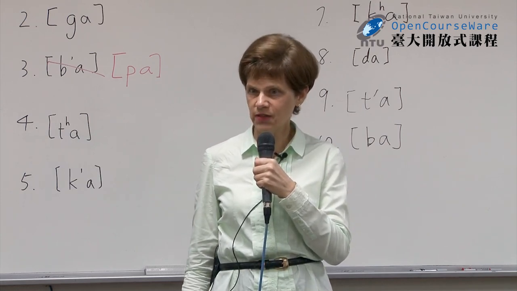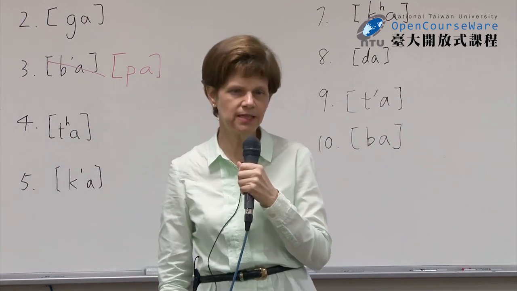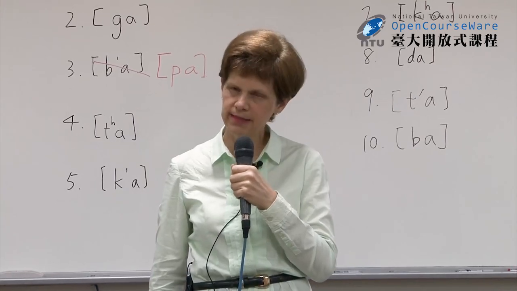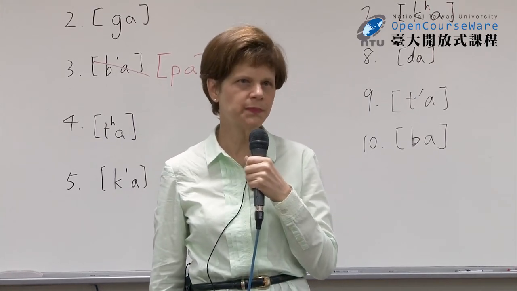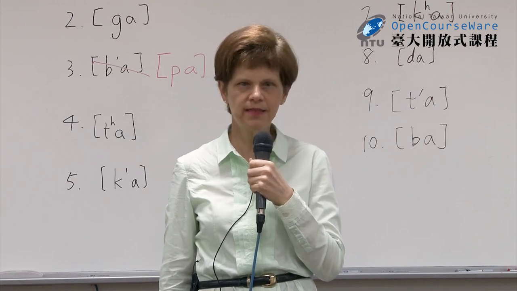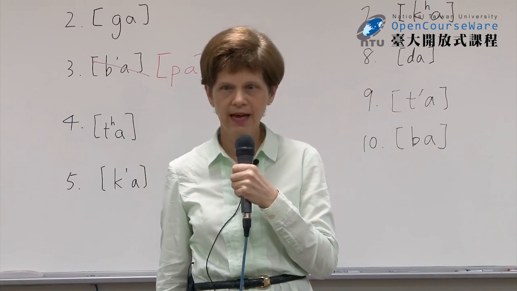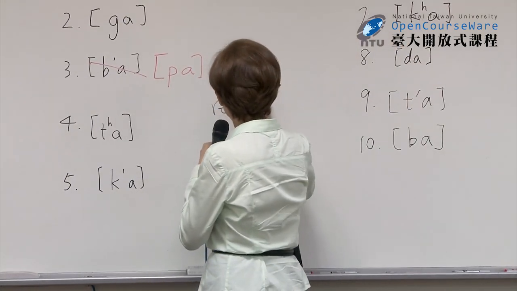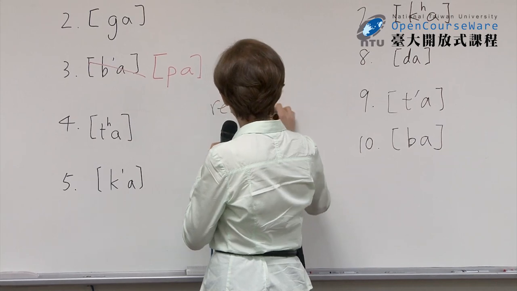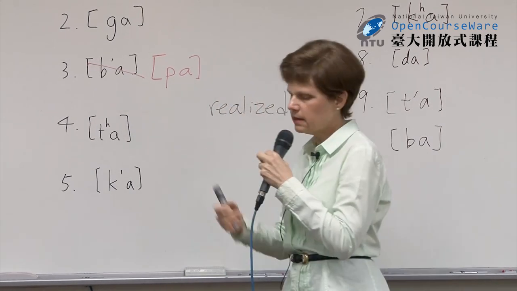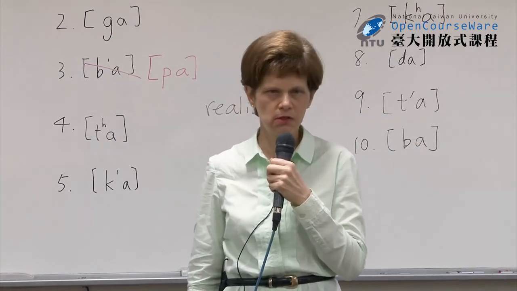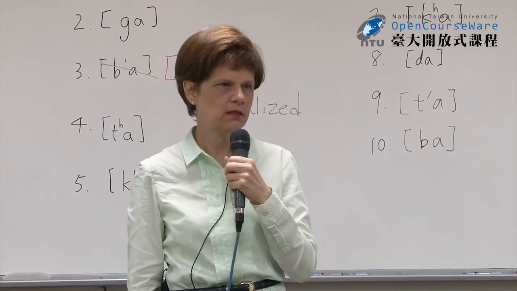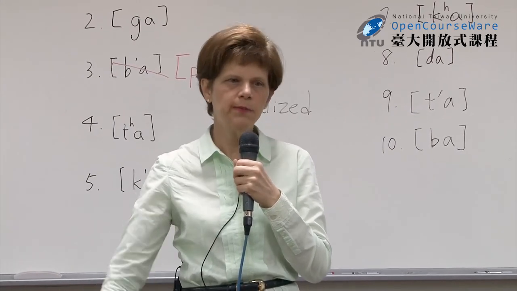Now, you may think it sounds funny, but start listening, putting in your notes. Put it in your notes. I guarantee you that you hear it all the time. Because when I first heard it, I thought, that's a second tone. Why did he say 贫穷? At the end of a sentence, a second tone is usually realized. We use the verb realized. 呈现, realized is 呈现. A second tone at the end of a sentence is usually realized as a third tone. And that's partly due to downstepping declination, slowing down and having a lower pitch at the end of a sentence.